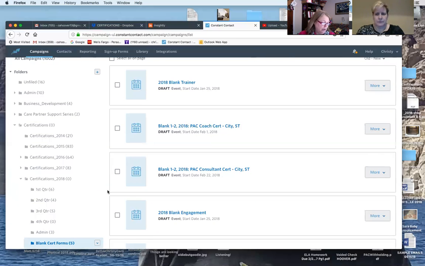Now, we'll talk about the form for Shenandoah later, because you're actually going to create 2 events for them. Trainer and coach? Trainer and coach. Although it's a combo, they're still doing trainer and coach. They just happen to have that luxury of being able to practice with someone from another certification. So it's a good thing. So this one that we're doing for Seattle is a trainer.